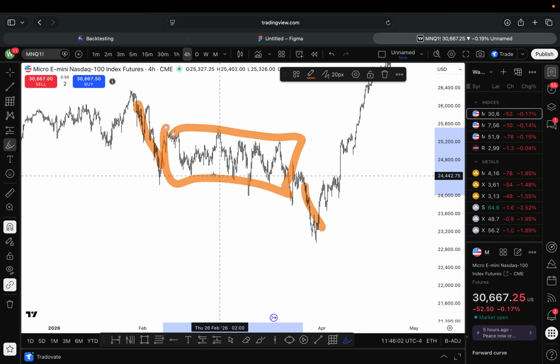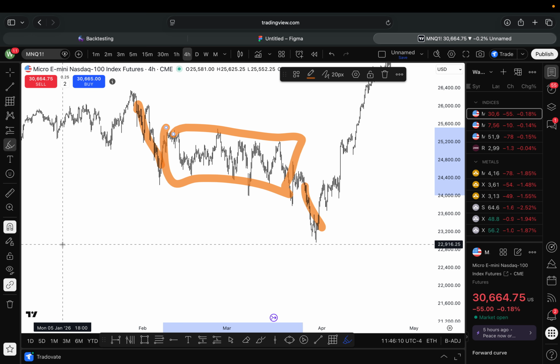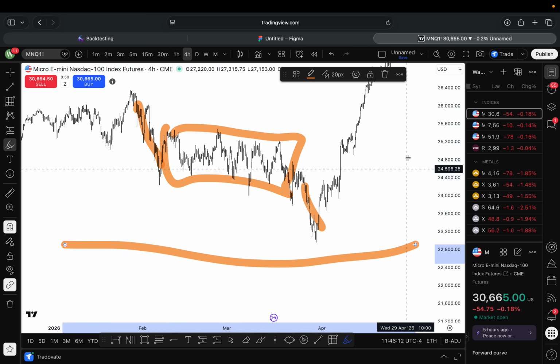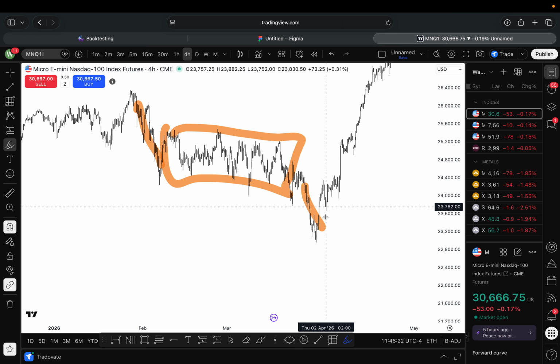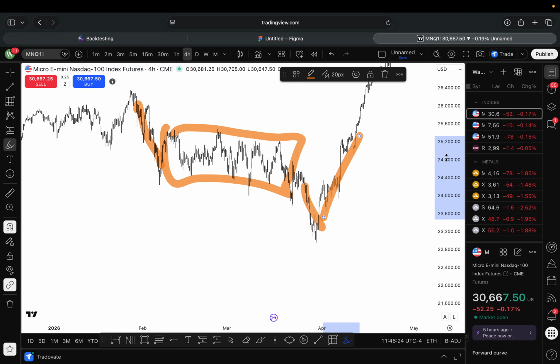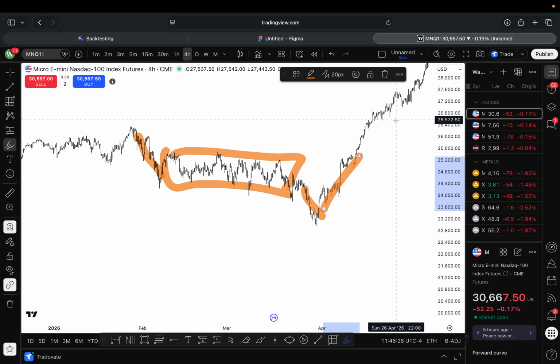Price doesn't really move much, right? Until we get a quick move down with lots of displacement, probably in a PD array somewhere here, right? We get a lot of displacement, fair value gaps, gaps just in general, which allows us to now distribute up for our last phase, right? Our first stage distribution.